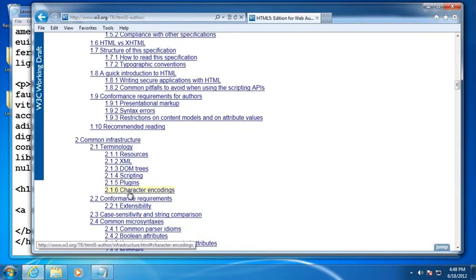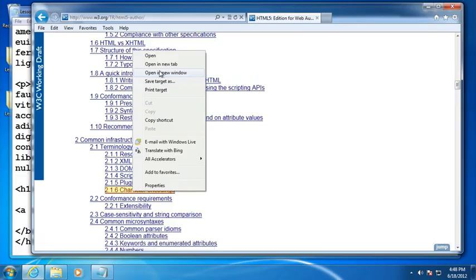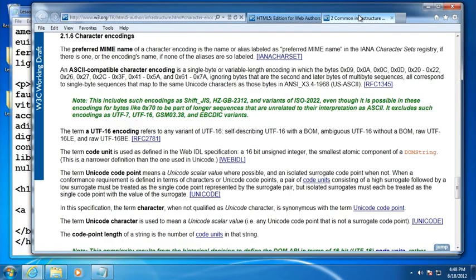Notice the URL in the very bottom left hand corner. There's an infrastructure.html#character encodings, so that when I open this in a new tab, it'll bring us not only to the infrastructure.html page, but then it'll push us deep down into that web page to the named anchor character encodings, so that we can get specifically to this part of the page.